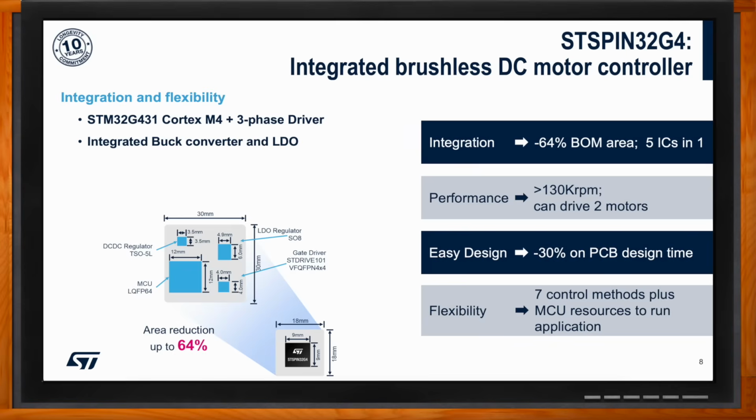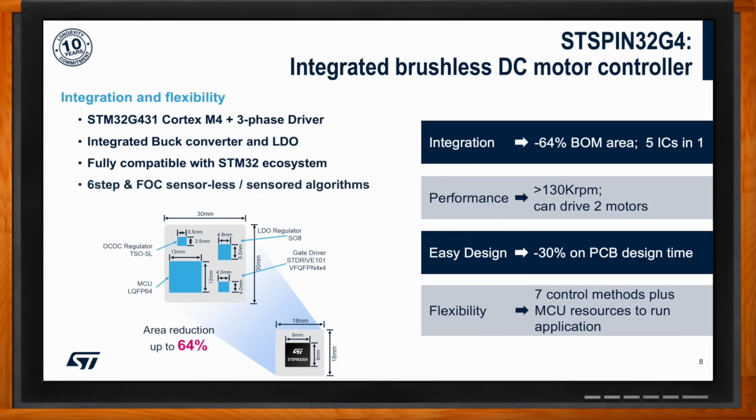So you can imagine that you're increasing the amount of silicon content in one package, which gives you more board space. You can see with a traditional discrete approach, you're using roughly 900 square millimeters of board space when you're adding in the passives of the capacitors and the inductors. With the ST-Spin integrated solution, it's only 324 square millimeters with all the passives. So it's a dramatic reduction in area required. And the ST-Spin 32G4 has enough memory and compute power to drive up to 2 brushless DC motors at the same time using some of the common drive algorithms such as 6-step and field-oriented control. And that can be done with or without sensors.